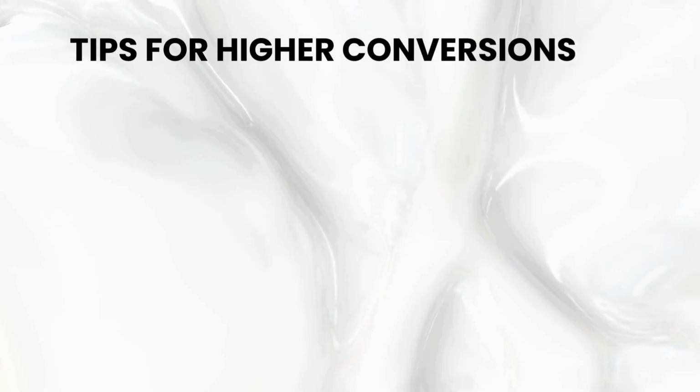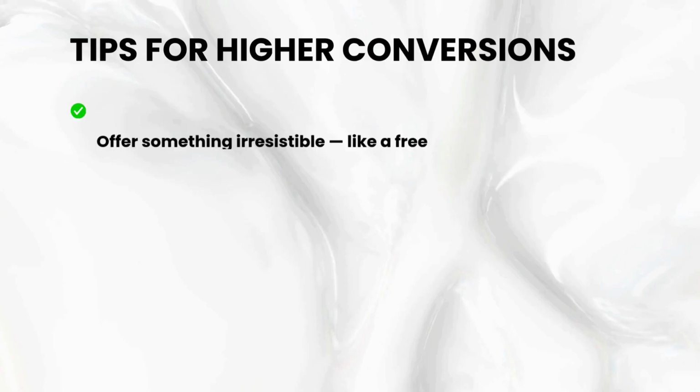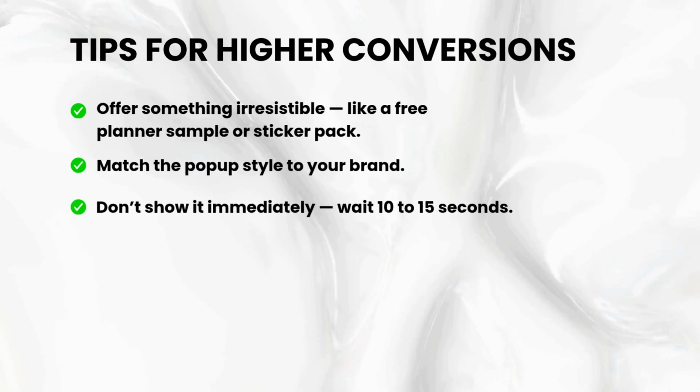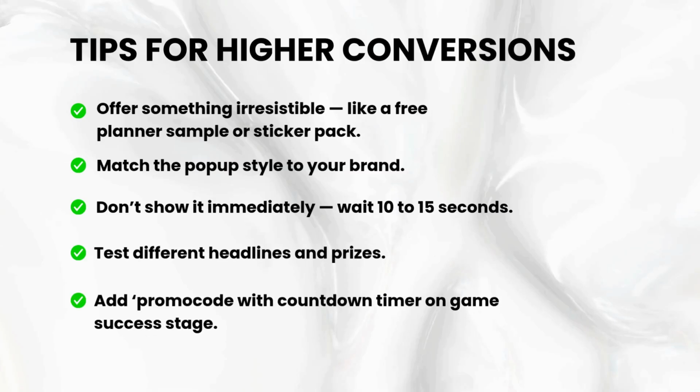Once your Claspo pop-ups are up and running, here are some quick tips to get the most out of them. Offer something irresistible like a free planner sample or sticker pack. Match the pop-up style to your brand. Don't show it immediately. Wait 10 to 15 seconds. Test different headlines and prizes. Add promo code with countdown timer on game success stage.